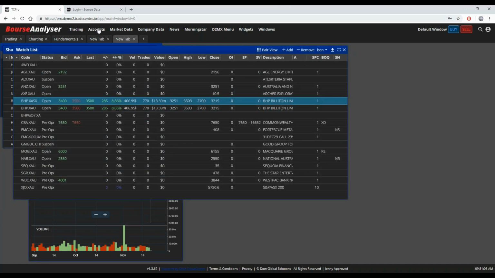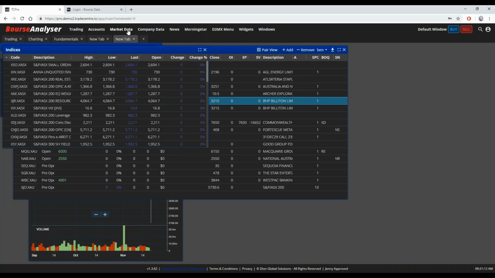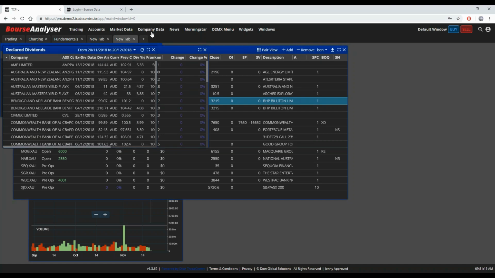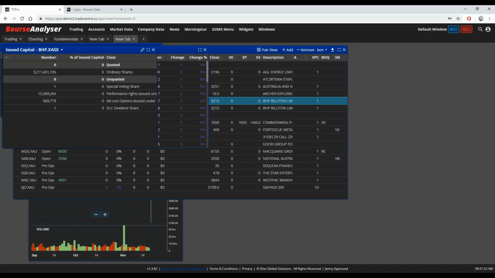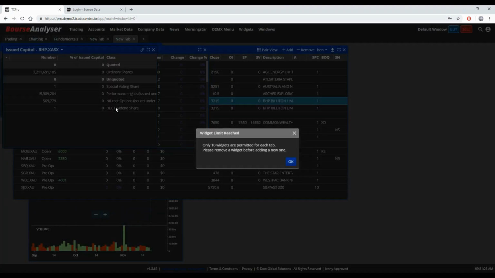So now within this system, we've gone to being able to add all these windows in here, stack them however you like, but to actually make it perform better for you guys, we've also put a limit on here as well, so it doesn't make it run slow. So you see I've hit that limit there, the 10 windows or widgets, they're exactly the same. This just makes sure that the actual system will run as fast as possible.